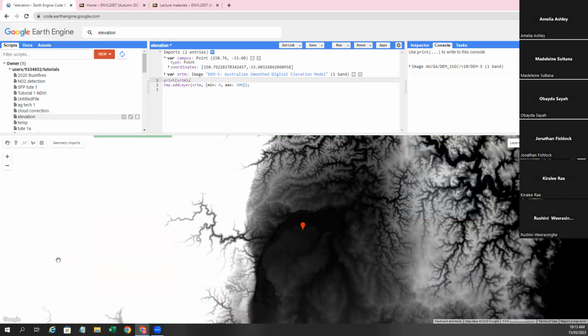The problem is there's areas inside the Blue Mountains which are much higher than 300 meters, so that goes beyond the white limit. So black is sea level, white is set, so it's stretched 256 pixels between 0 meters and 300 meters, which is good. But everything above 300 meters, it doesn't measure. So if you were to want to do the mountains, you might change this to a maximum of, say, I don't know, 1100.